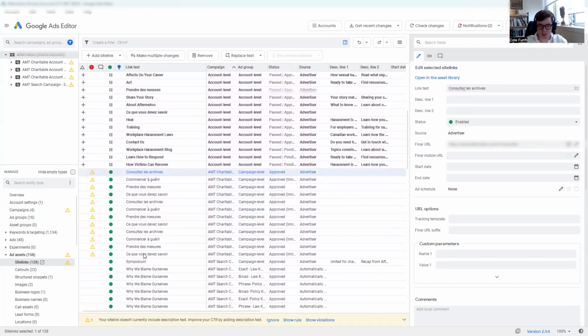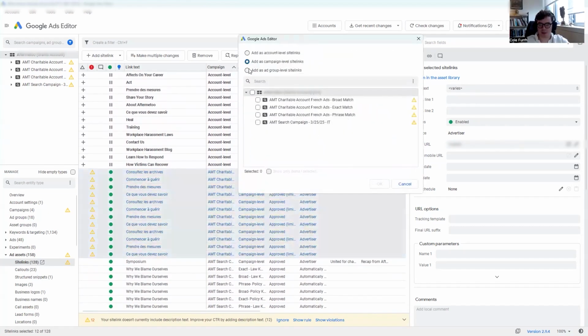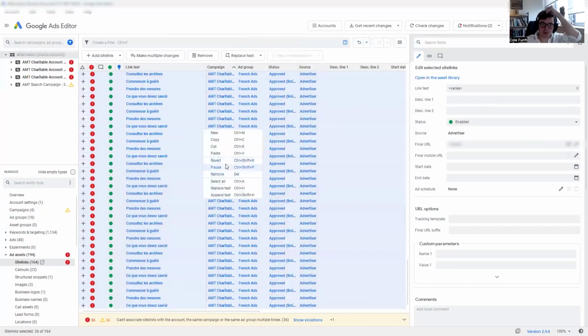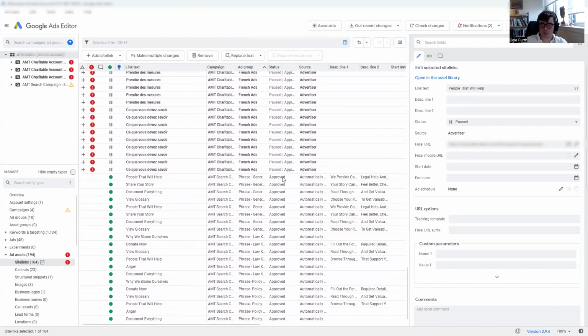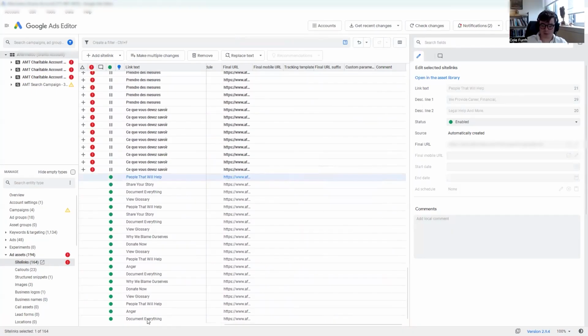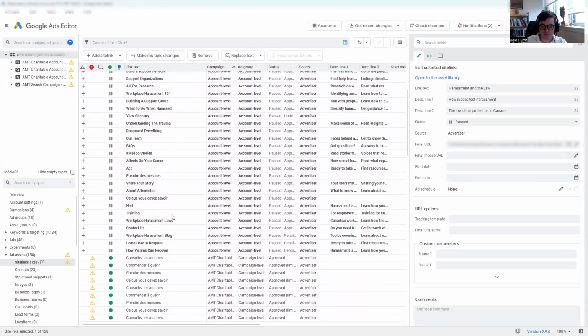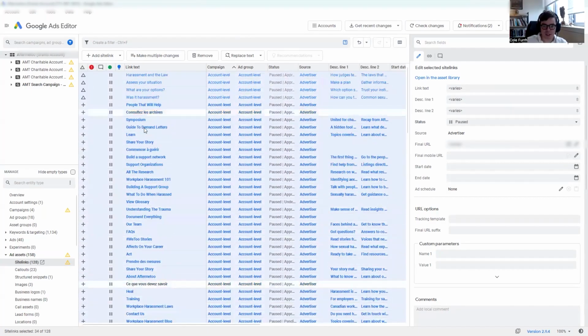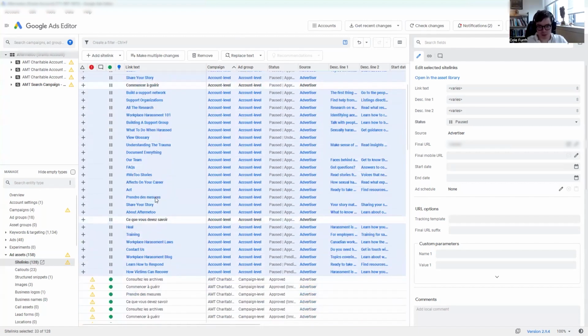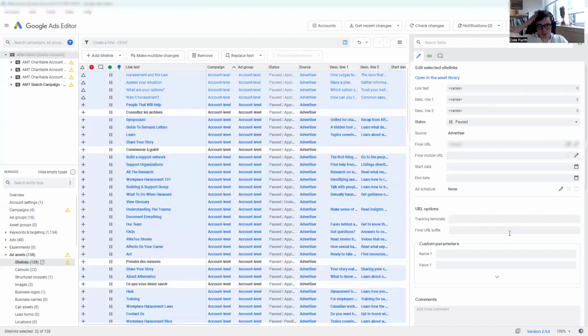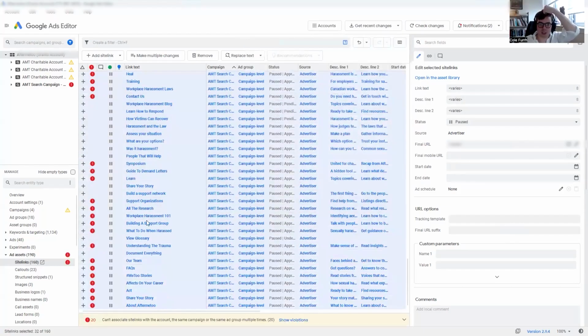Yeah, so for the French one, I'll take the active campaign level site links and paste them into the ad groups, and then some that already exist at the ad group level. So we want to pause this at the ad group level. Now that that's been done, I'm just going to go through these and uncheck the French ones. So, okay, you see any others? Say, prendra. Am I missing anything? I think we're good. So this is English. Paste it in there. Cool.